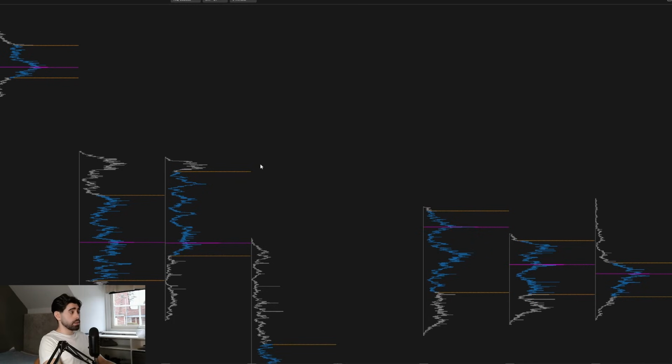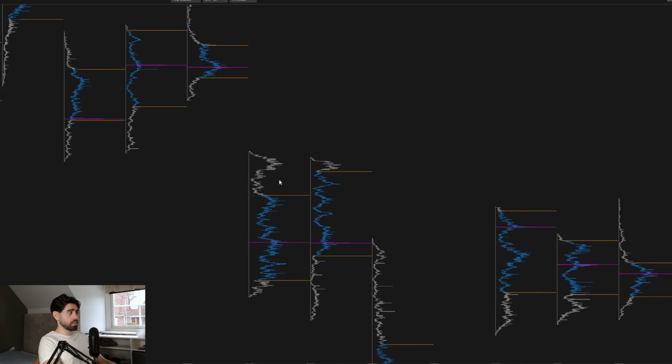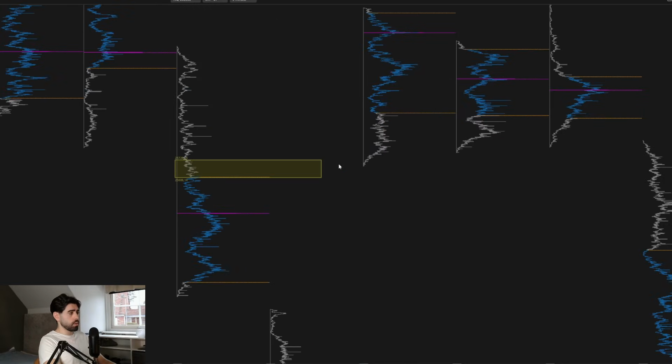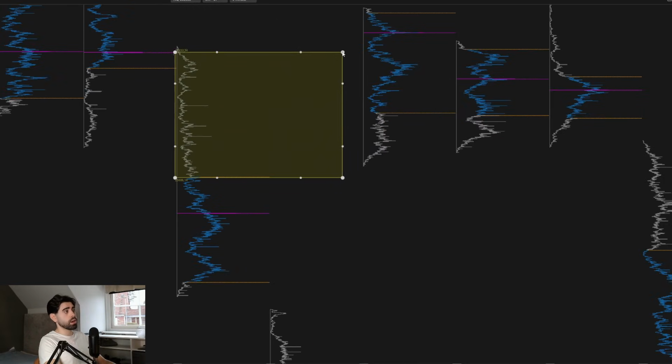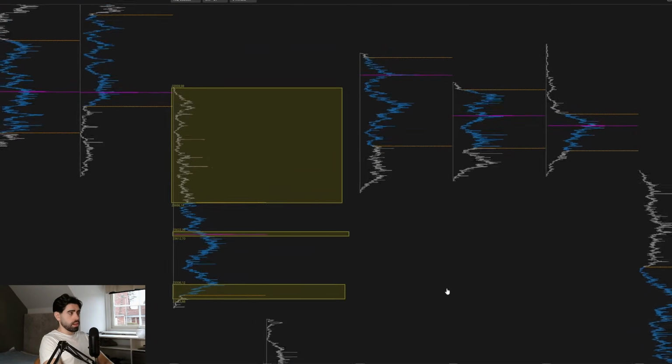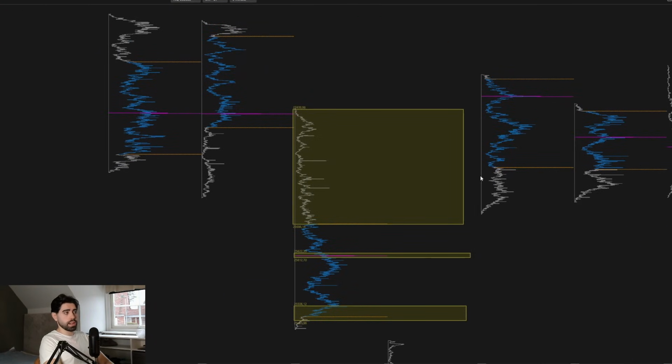Next thing, say you have a bias now and you want to take shorts. For example, we saw that we pushed lower, we clearly are bearish in this. What you can do is mark out the important levels, so value area high, point of control. You can mark them out like this. This is fine. However, if you just look at the value area high, for example, this is quite a large area where you want to take a short from. This is what you can do to refine this area.